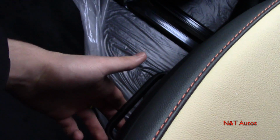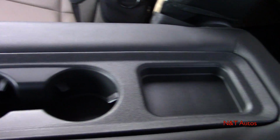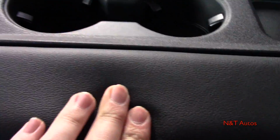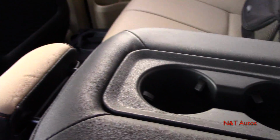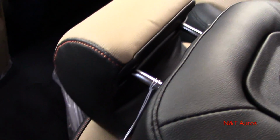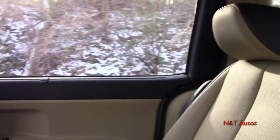Now this seat does have a nice armrest that folds down. You want to make sure that's up when you get out of the car. Now the center seat also slides back and forth with this little lever down there, and it also doubles as an armrest. So if you're not using the center portion, you can just pull this tether right there and it folds right on down. And guess what? Another couple of cup holders in a storage tray and a nice soft armrest. Now lifting this back up is more of a two-hand process, so we're just going to leave it down for now. As you can see, that's the headrest folded.